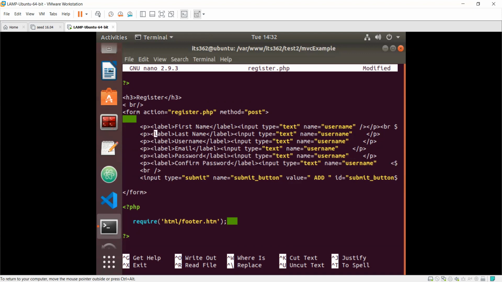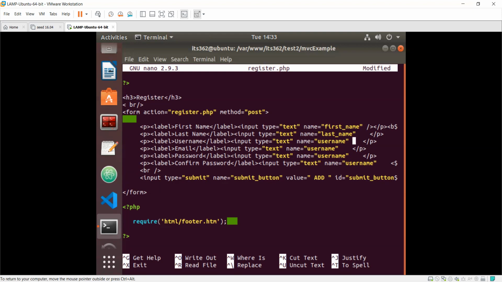All right, so first, the last name. So now this text box is going to be called first underscore name. This one can be called last underscore name. This one was correct, that username.